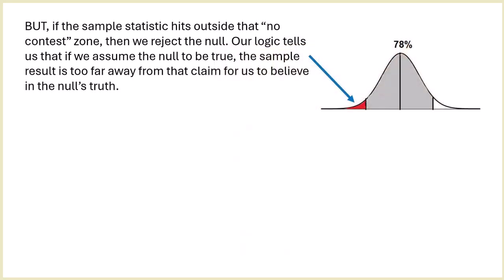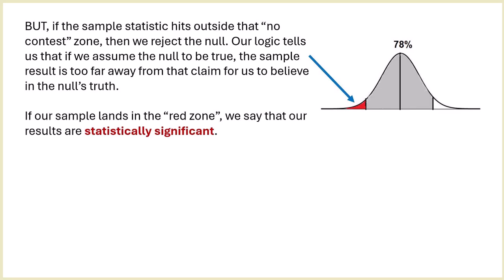That's all we're talking about here. There is a line that we can cross, and I colored it red right there. If we get out there, look what she's saying. She's saying, in the middle here, if you really do love me, if we just take that as true, then why am I seeing this action? It's not consistent with your claim being true. That's all a hypothesis test is.